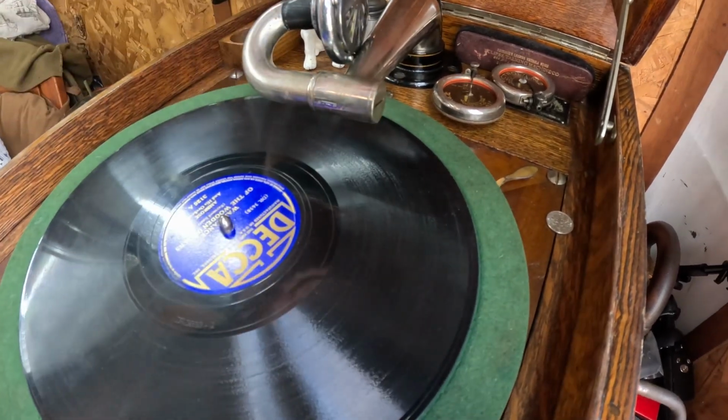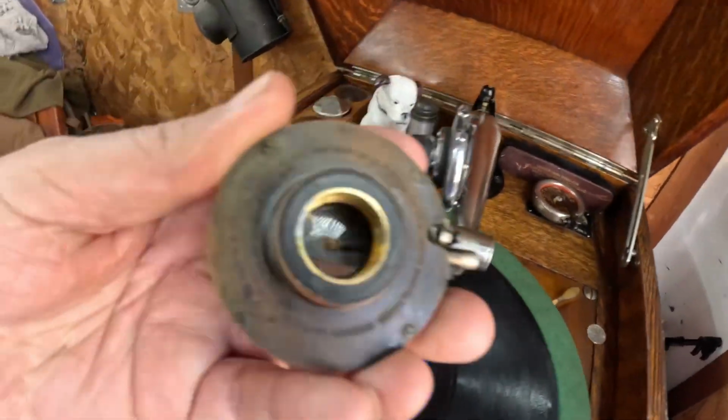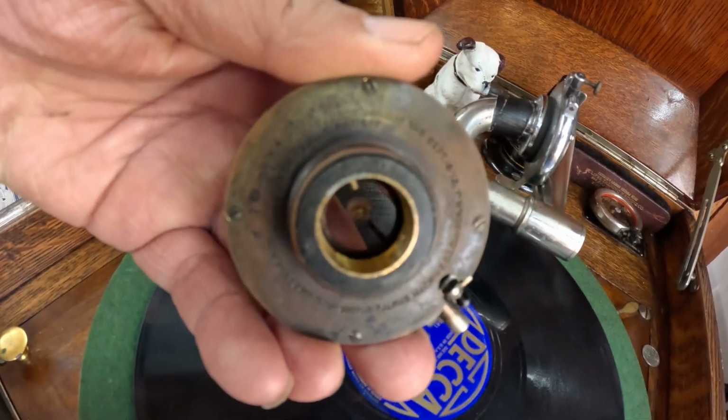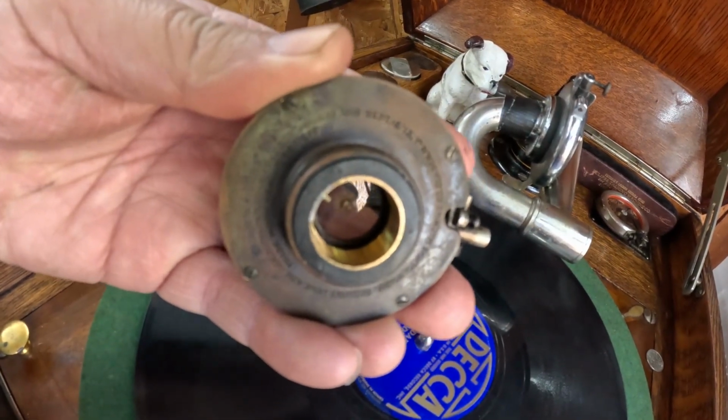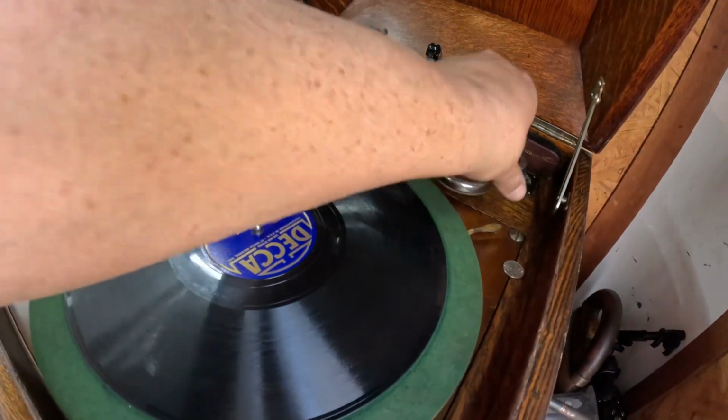So much easier when you're using the originals like the Victrola 4s and such, because they have a guide pin. See the pin in there? See that guide pin? That goes onto the tone arm. You rotate it to the right angle, and you can't go any further. Now you know you got the right angle. So that's always a lot easier.